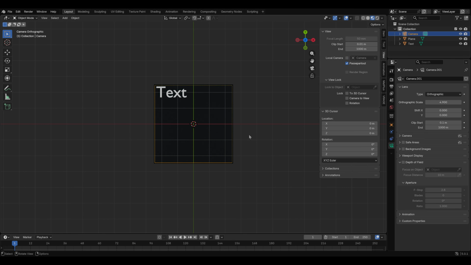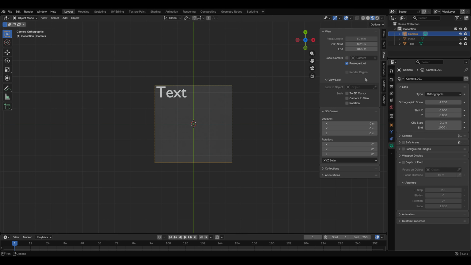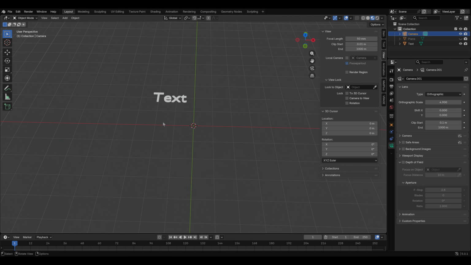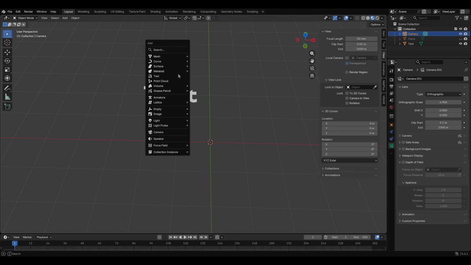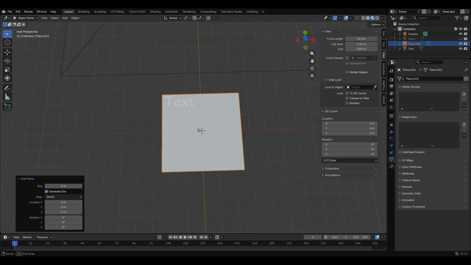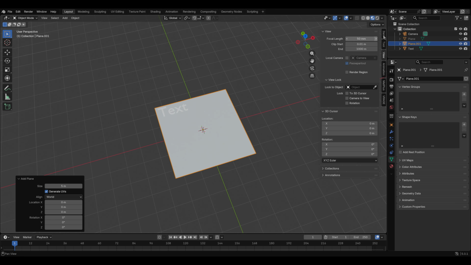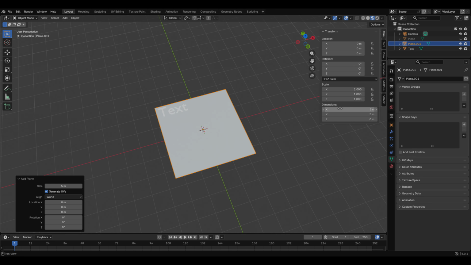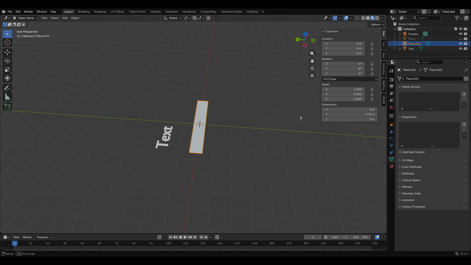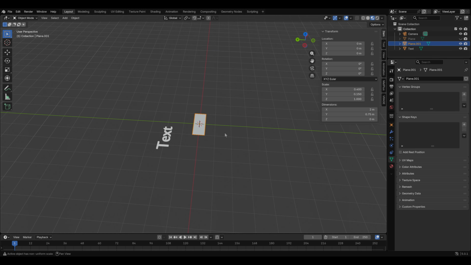And now what we're going to do is hide our plane because we don't need it anymore, and I can come out of that. So what we're going to do now is make ourselves another plane. This time we're going to make this the size that we want. So we want it on the Y maybe 0.75. Maybe that is like 2 meters.